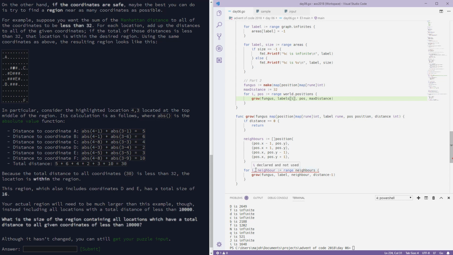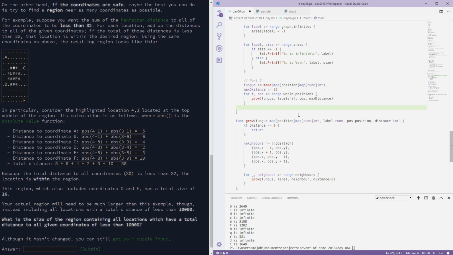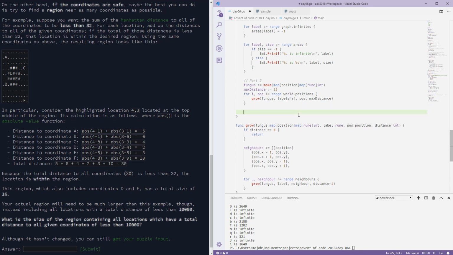I declare not used. Okay, so now we have our fungus. And then we need to make sure that we find all the labels. And just include those.